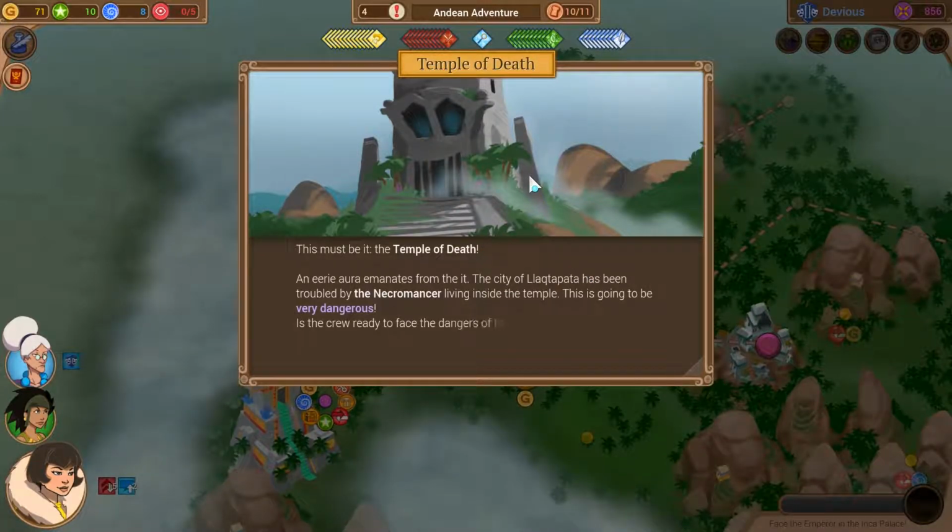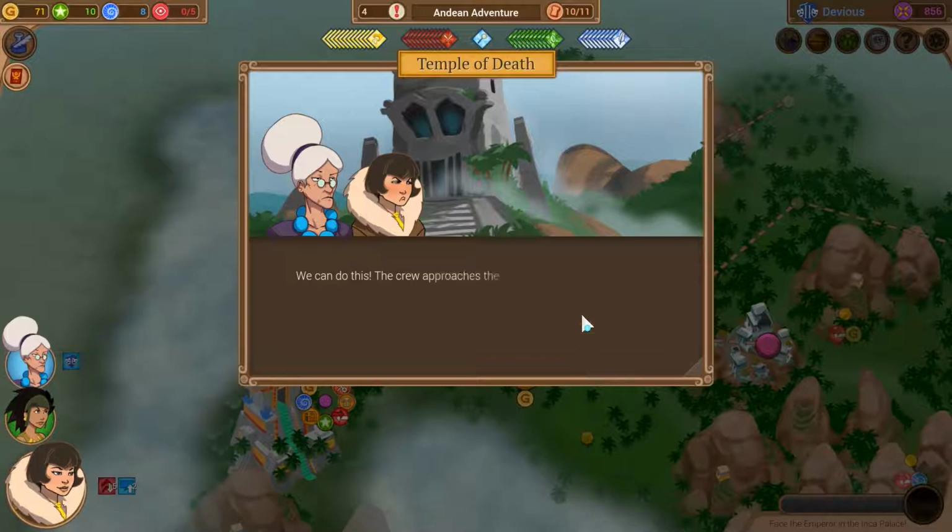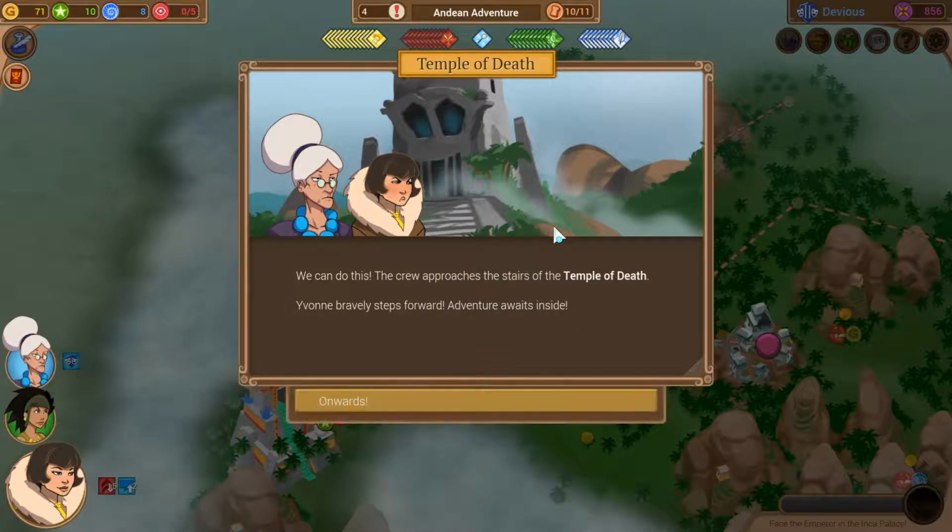This must be it. The Temple of Death. An eerie aura emanates from it. The city of something something has been troubled by the necromancer living inside the temple. It's going to be very dangerous. Is the crew ready to face the dangers of the undead and bring peace to something something? Onwards, go face the necromancer. We can do this. The crew approaches the stairs of the Temple of Death. Yvonne bravely steps forward.